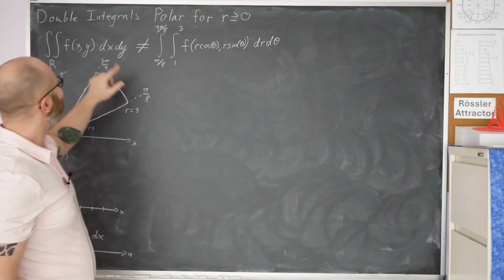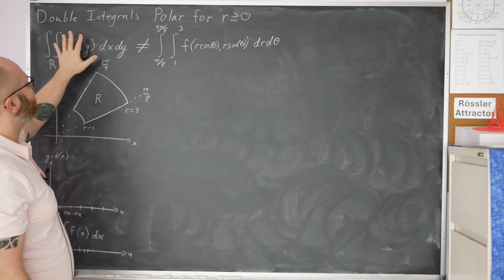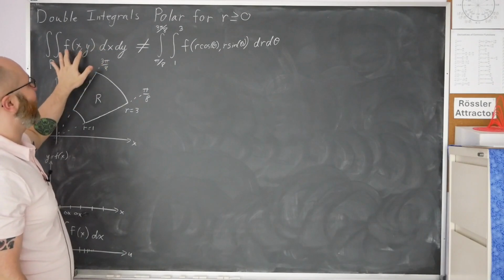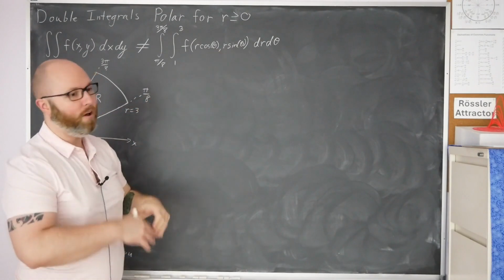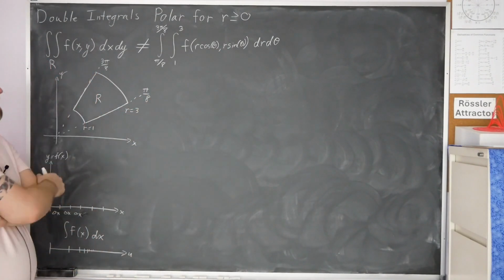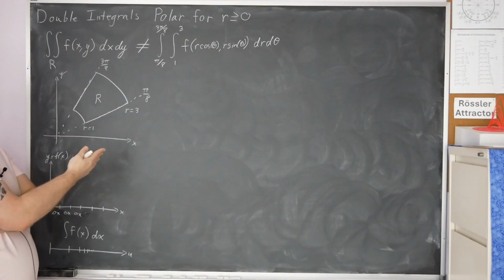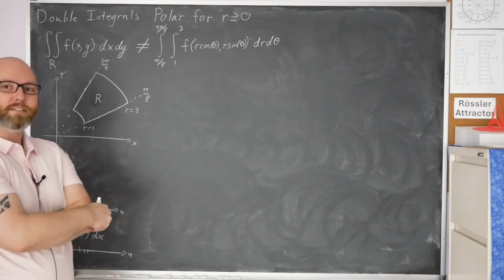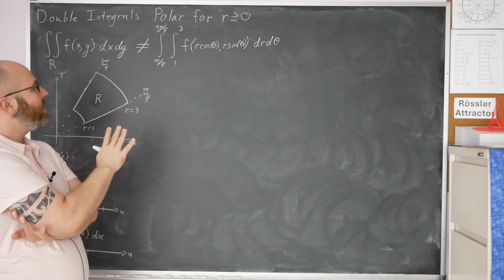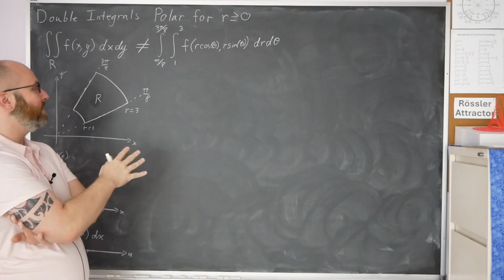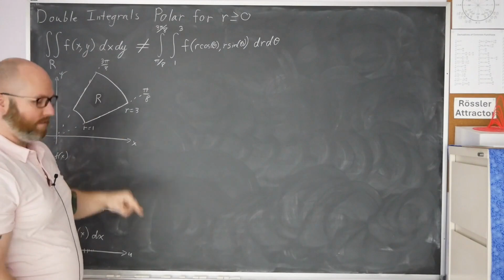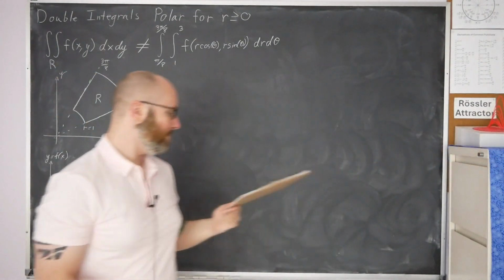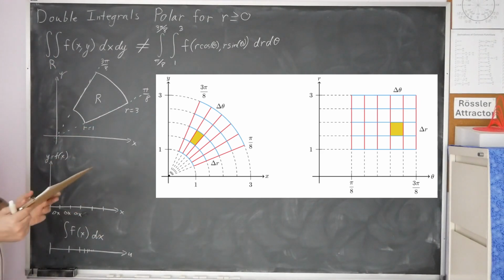This is worse, though, because now you're trying to do u substitution essentially with two variables at once, right? So you're exchanging x and y with r cosine theta, r sine theta all at once. So the normal way to do this is with the Jacobian, but that's a little more complicated. Because this is polar, though, there's actually a geometric way to derive it. So now we're going to try something out. So you should be seeing an image on the board from the website.